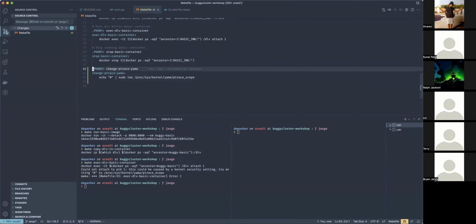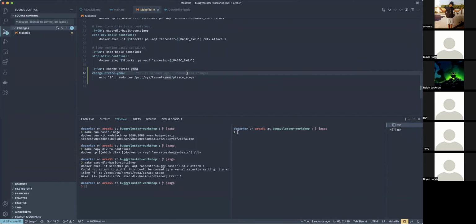Here we're putting 0 into this file in the proc file system, and basically what this is saying is set ptrace scope to 0. So it's 0, 1, and 2.